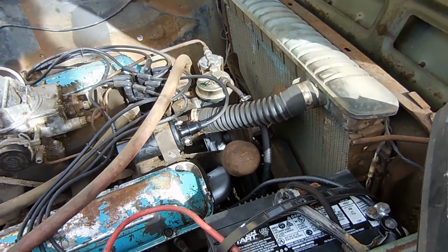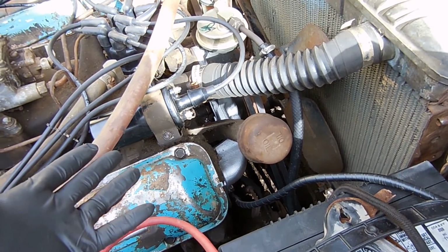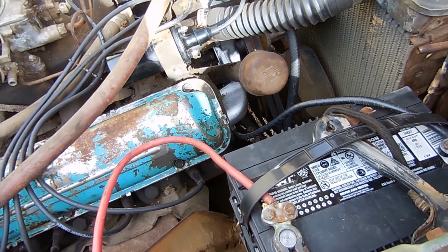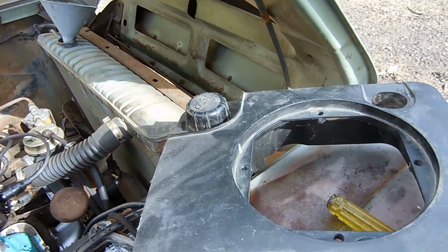I replaced the really ratty and crappy negative battery cable. This cable was red, so I wrapped it in electrical tape, but it's a really nice cable, and it should work out fairly well. So all we need now is water and gas.